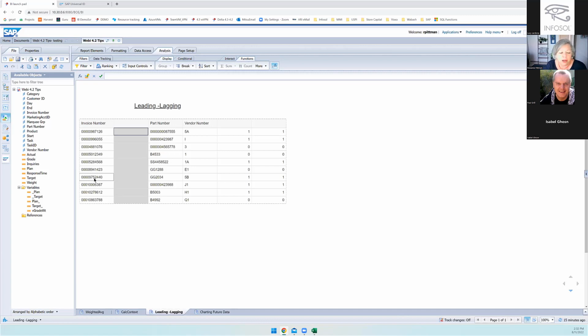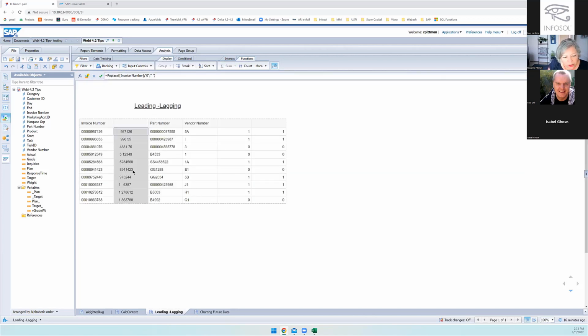However, combining the replace function with that trim function, we can achieve this. So the first thing I'm going to do is replace the 0 with a space. Okay, so I'll select my invoice number. Replace, and we have to specify what we want to replace. So I want to replace the 0 with a space, and I'll type that in there. All right, so this function has 2 parameters. This is what I want to replace, and this is what I want to replace it with, and it's divided by the usual semicolon that Webi uses.